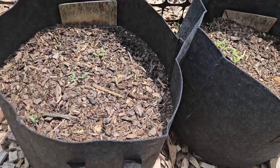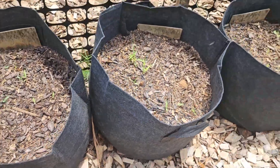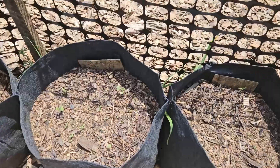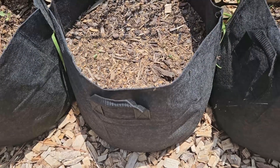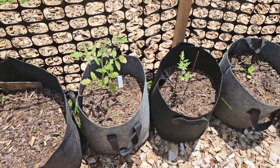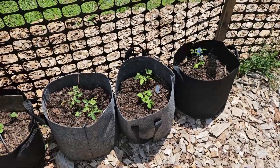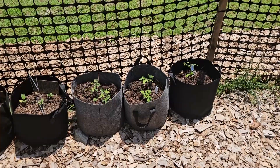Now going through these other plantings: this is ginger and I direct sowed these as well — I did not germinate them in the house. These two right here — so far they are not growing. It's been weeks and weeks and just nothing has come up except for weeds. I don't eat much cabbage so I only planted about three. Broccoli I direct sowed in here but I don't see any of that coming up. Brussels sprouts, same thing. About two extra tomato plants here. This is valerian root, these two are radishes, and I decided to put my raspberries and blueberries in containers this year rather than in the ground.